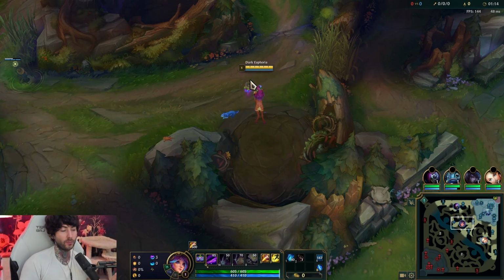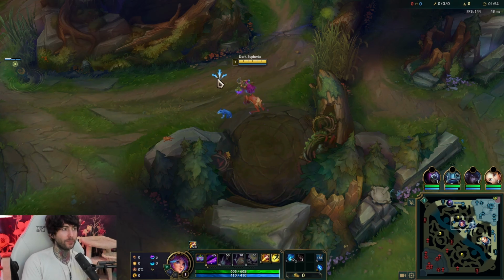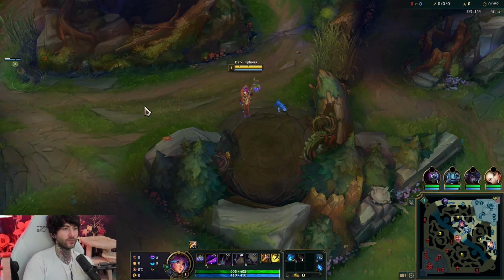I have Conqueror for my runes. I have the ability haste rune. And this setup I have is what I feel is the best and also by far the most easy. Also, solo Raptors, I'm really big on it for champions that just want to play to farm. She is a farm jungler, so it's always important.